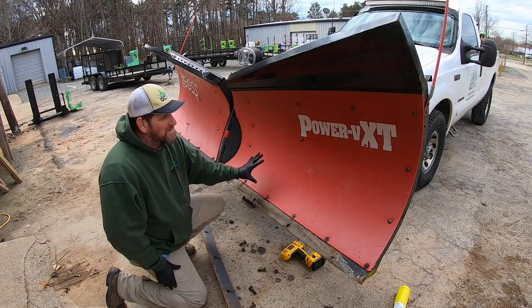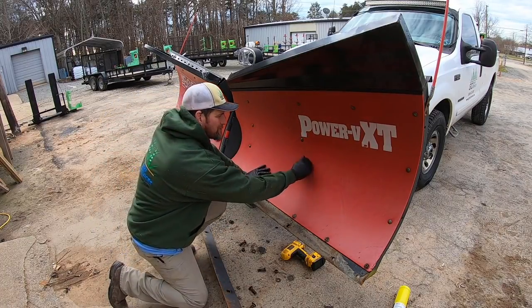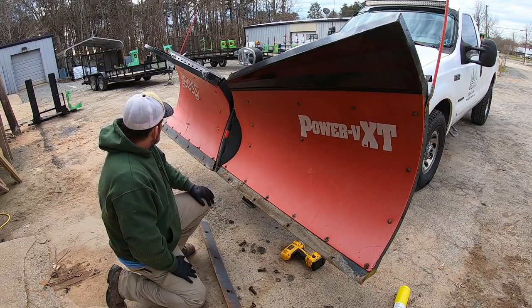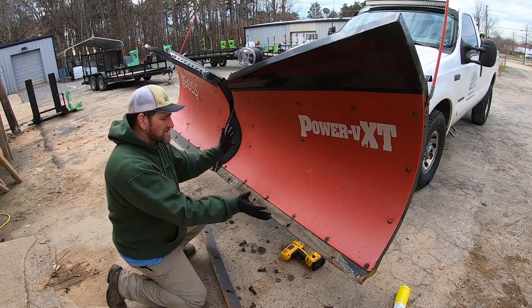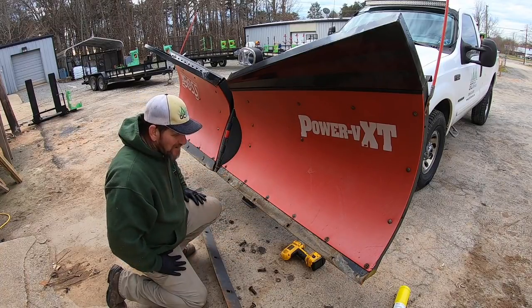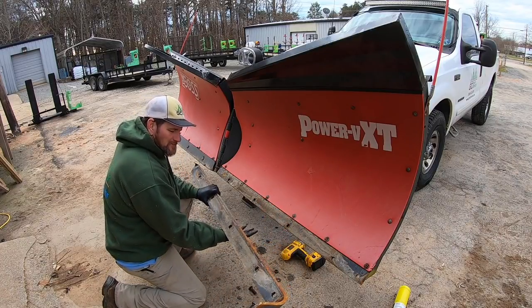And this is one of my snow plows. It's a Power VXT Boss. It's got the plastic right here. Don't ask me why I got the plastic one. It's just the one I bought. It's a V plow, so it'll scoop and angle backwards and go left and right, do all kinds of things. And this right here's the cutting edge for them.